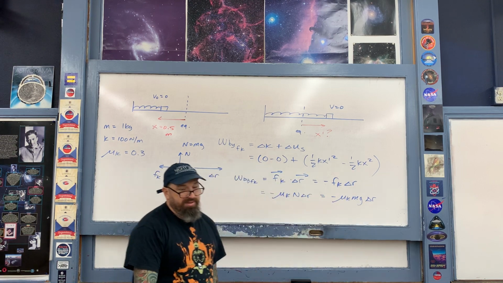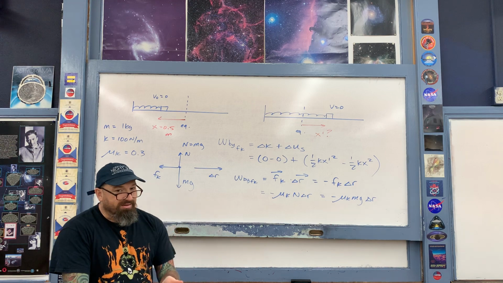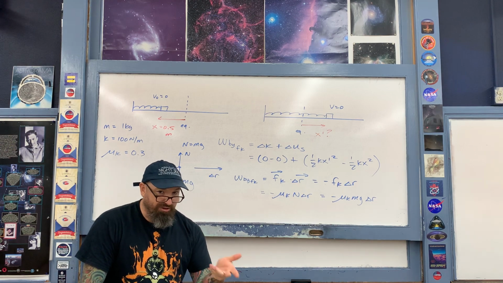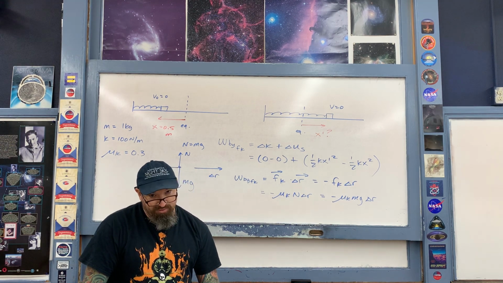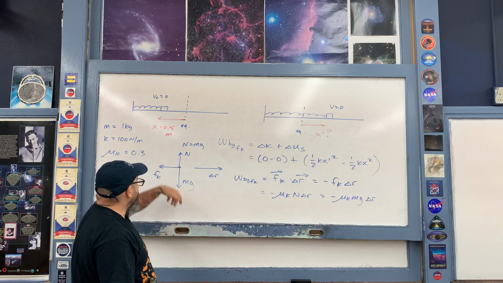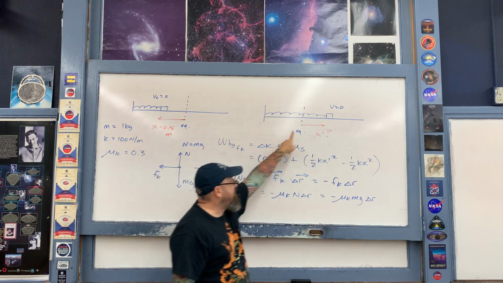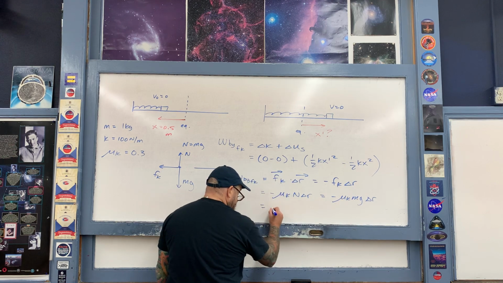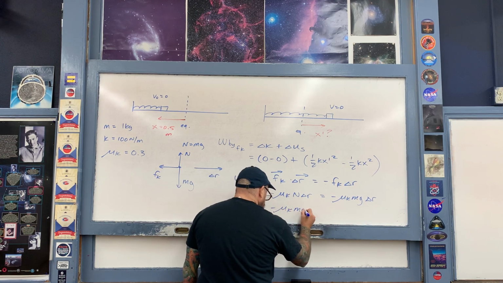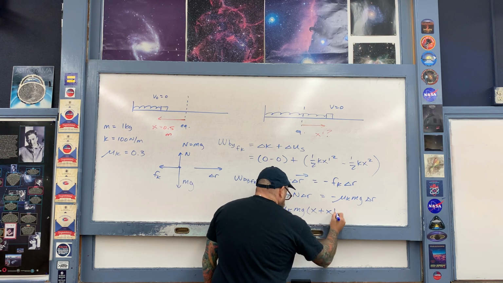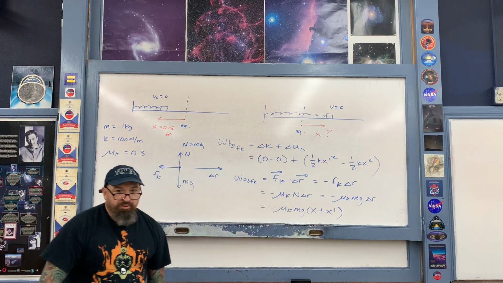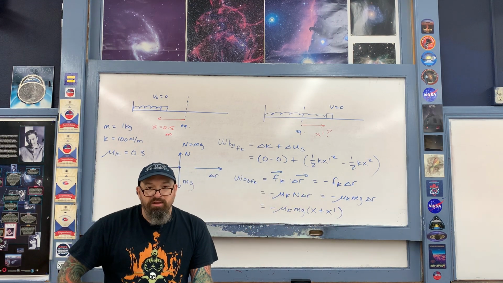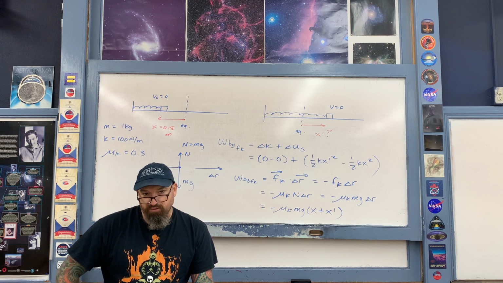And now before I take this expression and plug it here into the left-hand side of the equation, we have the displacement delta r. What is the delta r displacement over which friction acts in terms of the other variables in this problem? Notice it's the following distance. It's x plus the unknown x prime. So let's go ahead and substitute that into here for that reason. Like so. Okay, there's my expression now for the work done by kinetic friction. That's then what goes into the left-hand side of our equation.